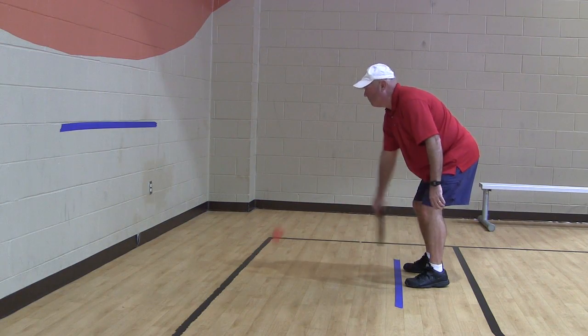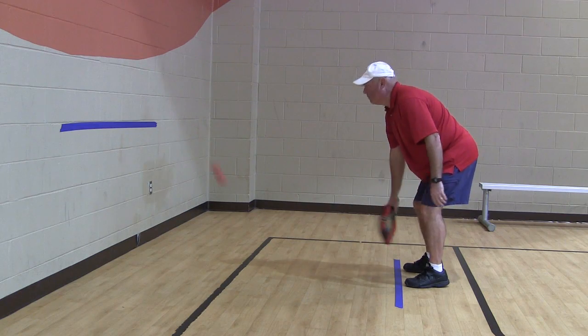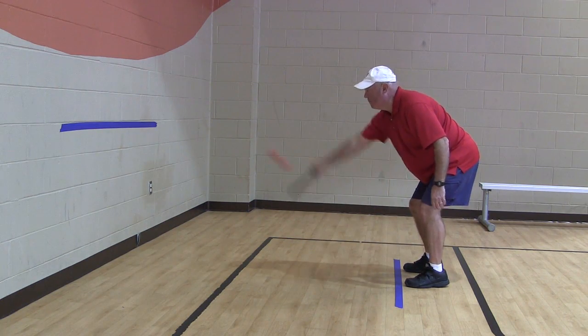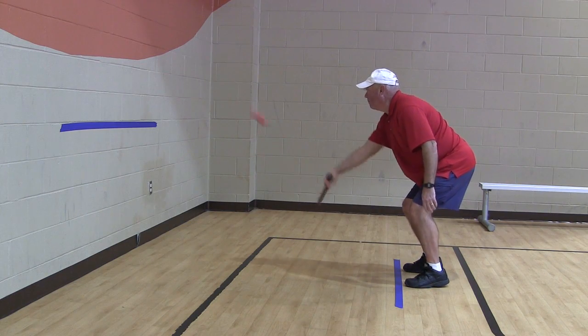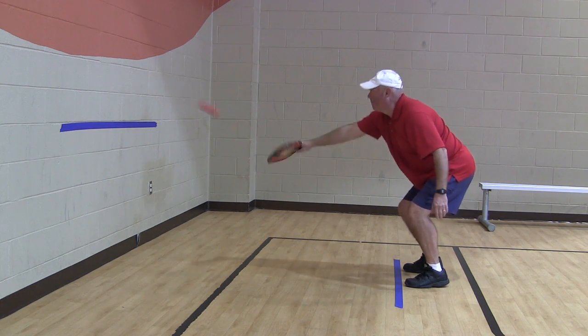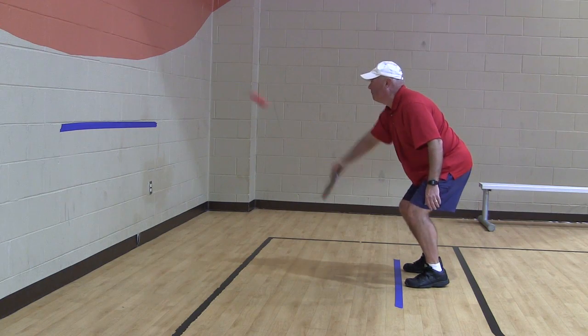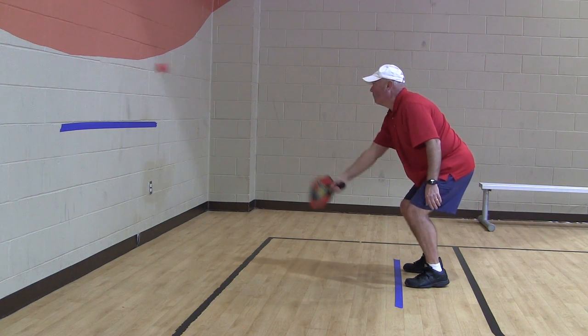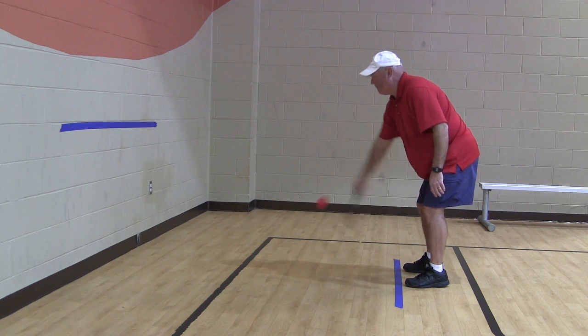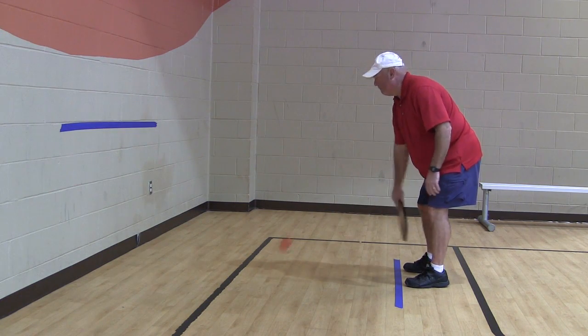The player is compressed and the player never backs up. When you are compressed, you can easily volley back shots that are aimed at your feet. You must stay compressed in a basketball-like ready position for several reasons. First, it allows quick movement. Second, it lets you better reach in to field shots in the non-volley zone.